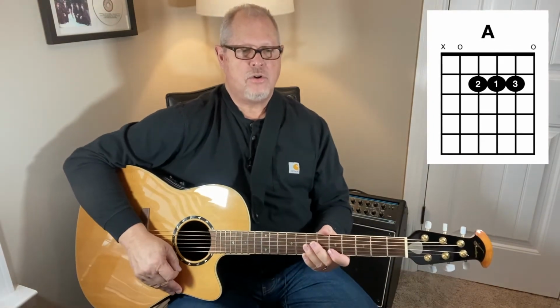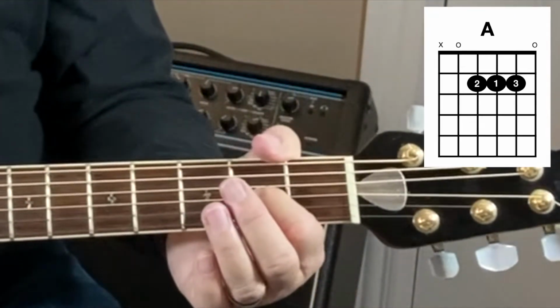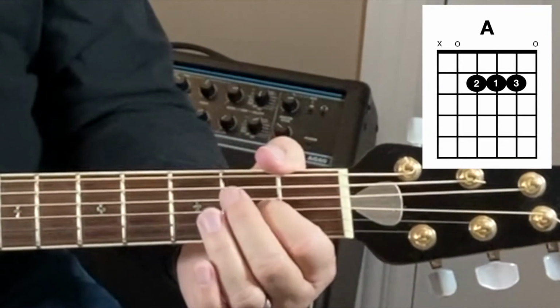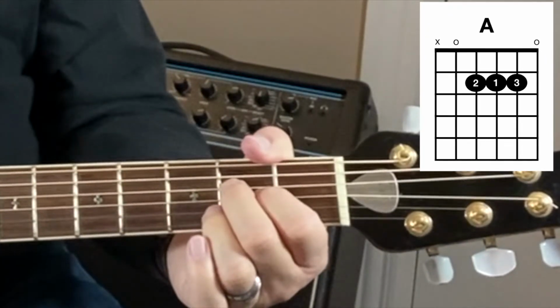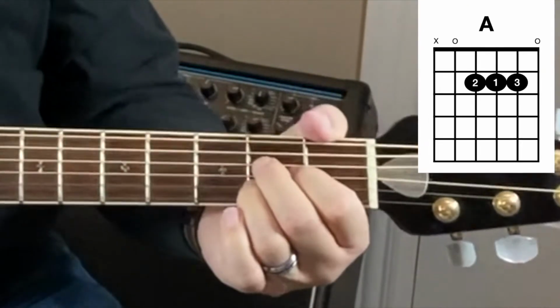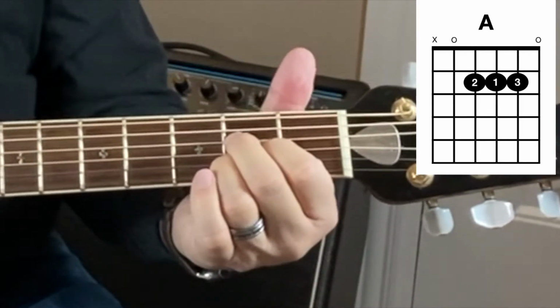This method just shows you how you put your first index finger on string number 3 of the 2nd fret. Okay, your first finger on the 2nd fret, string number 3, your second finger right up above it on the 2nd fret on string number 4, and then lastly finger number 3 also on the 2nd fret on the 2nd string. So if you notice, all your fingers are pretty much close together, and you can strum all the strings but the top one. Okay, that makes an A chord.